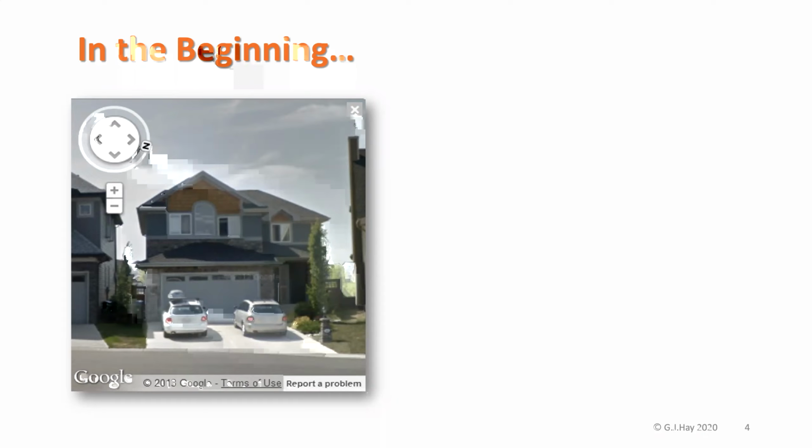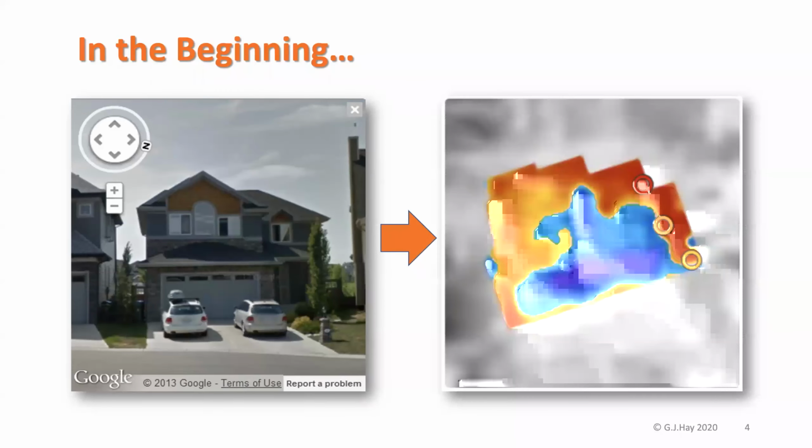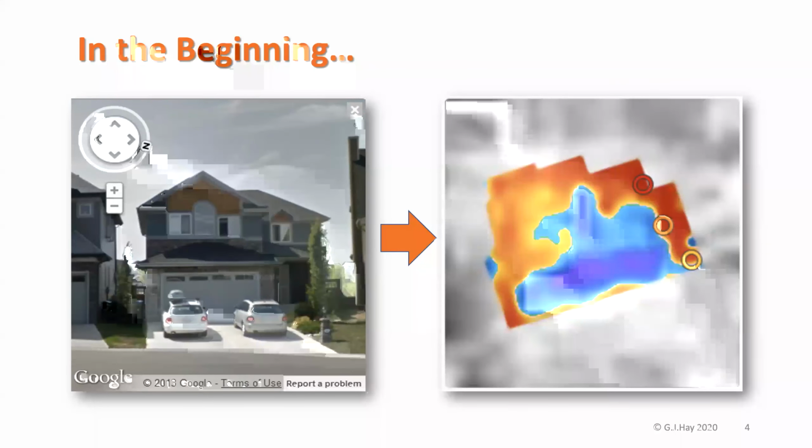Wouldn't it be great if I could click on Google Maps or click on my iPhone and up would come an image in Google Maps showing me the energy that was leaving my home? But it wouldn't be an image that we would normally see like the one you see on the left-hand side there. Instead, it would be color-coded from red to blue. Red would be hot, blue would be cool. And it would have some little circles on it. These circles would show me the hottest locations in my home. And then I could interact with these circles.